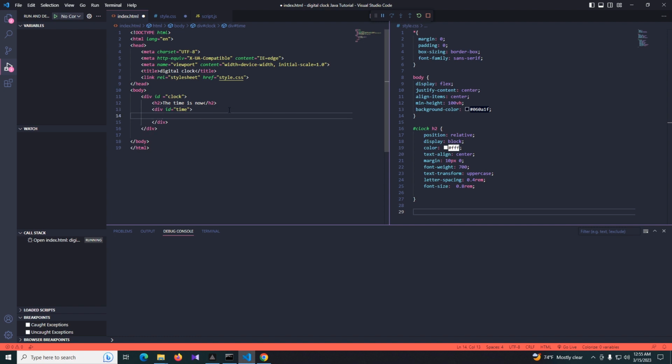right? In this division I prepared a span. Let's generate a span tag in this, okay, and I'm going to add an ID, and we can call it hover for this.